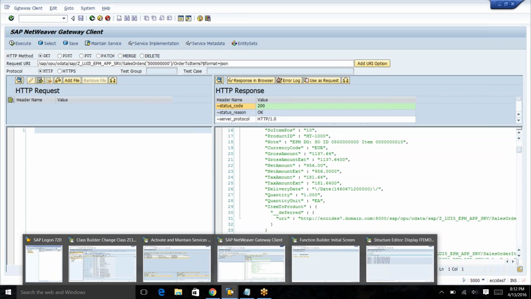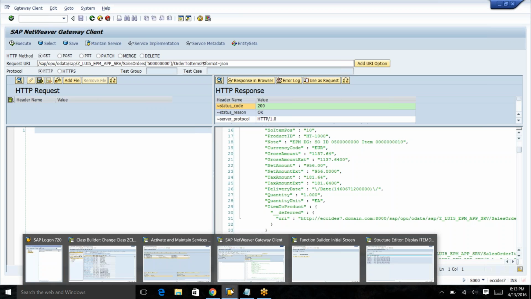OData is not creating data structures. It is just leveraging whatever the backend data structures or backend SAP tables are. It takes the data from those tables and gives the output in different formats, which can be understood by several different UI frameworks.